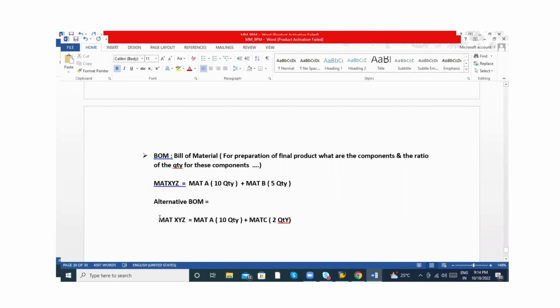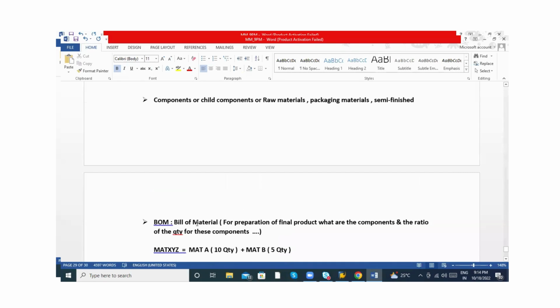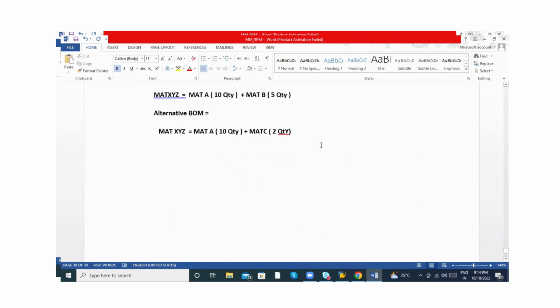Based on this bill of material only, the system will understand what components are required for the final product. Okay, so when we're talking about master data, the first one is we need the material master record, and the second one is the bill of material.